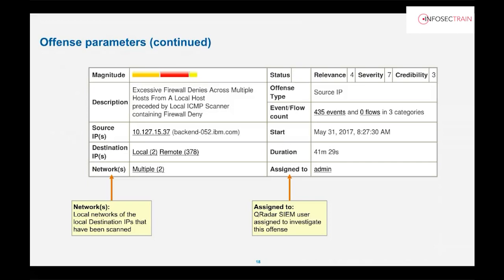Okay. Who is it assigned to? Who was the user who has taken up this offense? So it is assigned to admin, which should not be the case in real life. It should not be assigned to a generic user ID. It should be assigned to a particular analyst's user ID, because in an audit we can ask, okay, it was assigned to admin, but who was logged into admin? So we cannot provide that data then. That is why it's not recommended that you do any investigation from the admin ID. You always do it from your user ID.